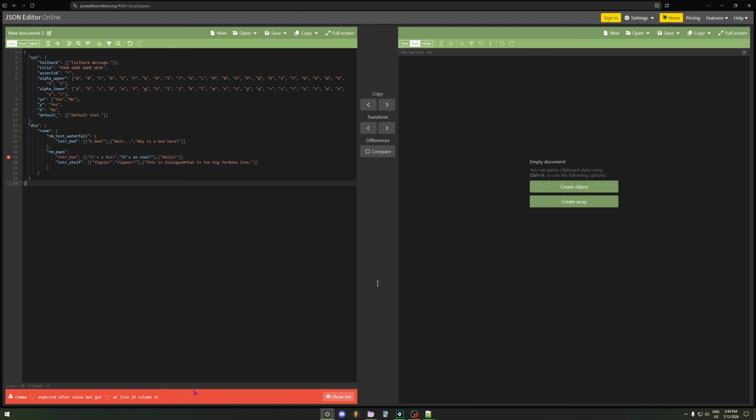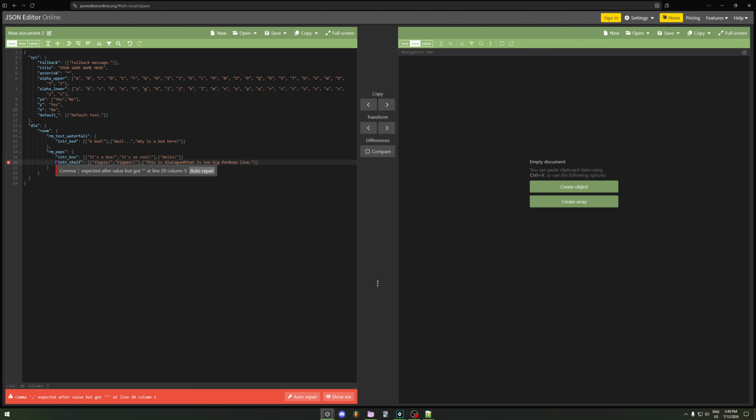It will recognize where you have your mistakes, and then you can click, show me where the error is, right? It says expect a comma but got this, right? Well, this is probably because it's not always going to be the exact line where it tells you. In this case, it's right above it. So just look in the surrounding area of it.